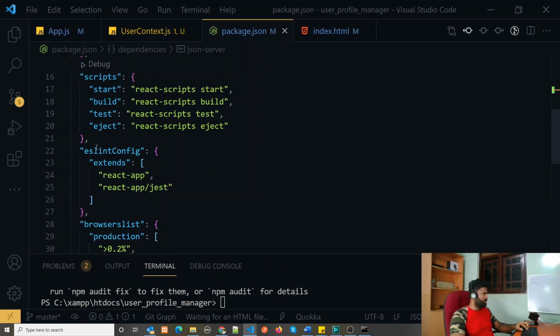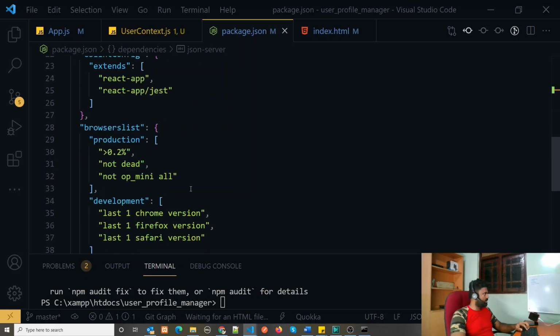We need to create a DB for the JSON server. That means we need to save our data within a JSON file. We have to give that file name, and we can configure those things within this package.json file. Let's do that as well.